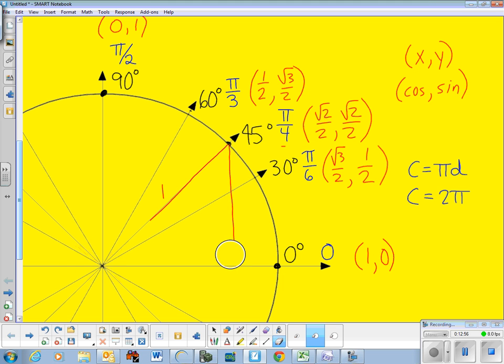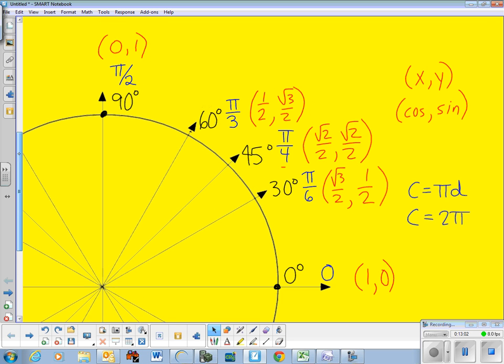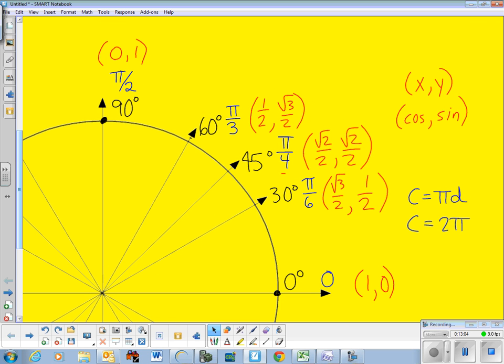So the questions you need to be able to answer at this point are, what is the sine of 60? Okay, so when you're trying to think about where's the sine of 60, the first thing you should do is visualize or sketch where is 60. 60, I know it's not the middle of the quadrant, and I know it's the tall one. It's not this short one over here at 30. I've rotated 2/3 of the way up to the top. It's more tall than it is sideways. It's more up than it is right, meaning the cosine is the short side, the sine is the long side. So sine of 60, square root of 3 over 2.